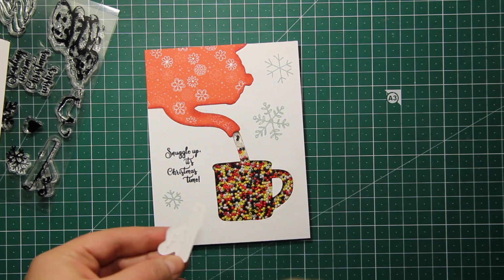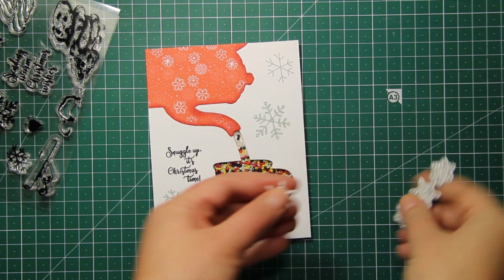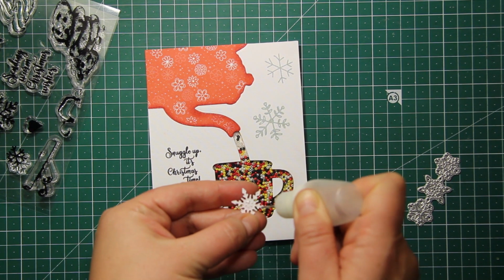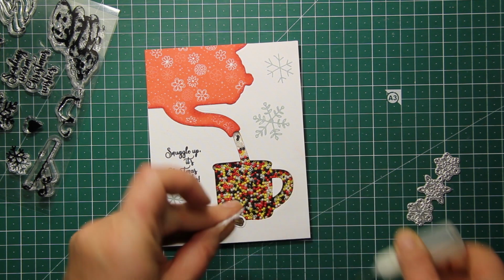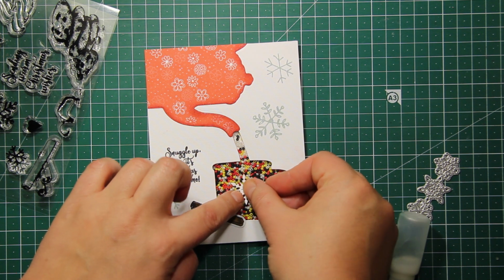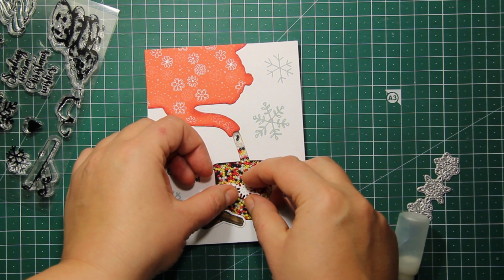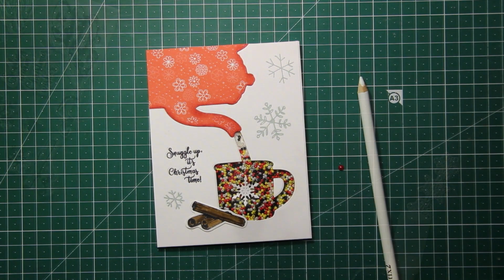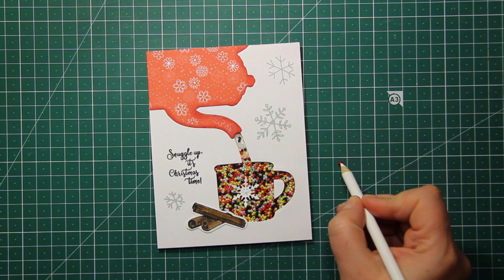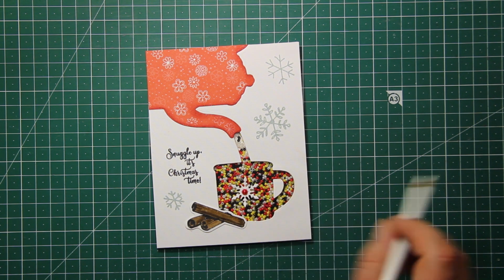At this point, I thought I could add even more finishing touches, so I decided to decorate the cup with a small snowflake die cut. I'm sticking it down with Ranger multi-medium glue right onto the cup-shaped window on top of the acetate. And then I'm also going to attach one small red half bead inside the snowflake. And now I'm finally ready to show you how this card works.